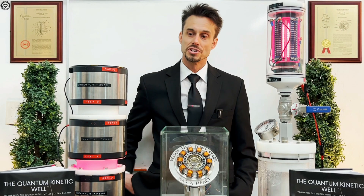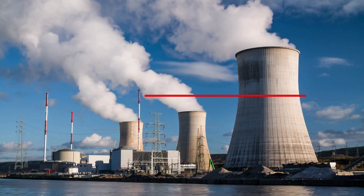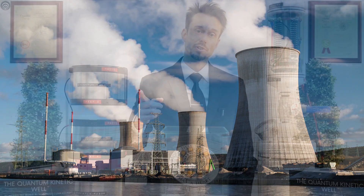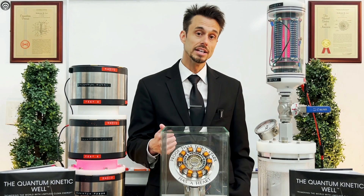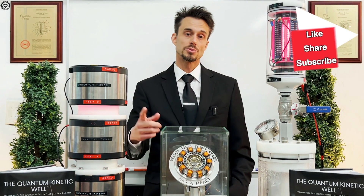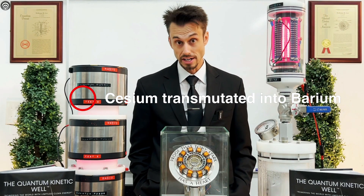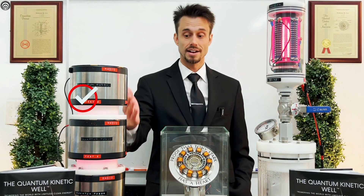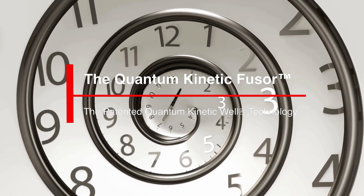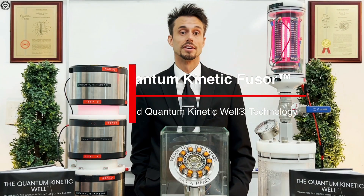Here at Quantum Kinetics Corporation, we are proud to announce that we have actual solutions for radioactive waste remediation. We can actually clean up and transmutate uranium-234, 235, and 238, turning it into tungsten, thorium, and even lead. Additionally, this reactor can reduce strontium-90 and also turn cesium-137 into barium. That is effectively the equivalent of a time machine. Anything that goes inside this reactor, the Quantum Kinetics Fuser, will be transmutated into an inert element or into a lower radiation class isotope.